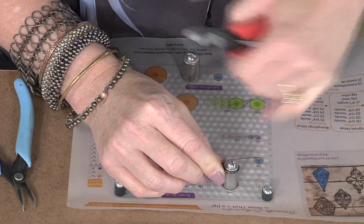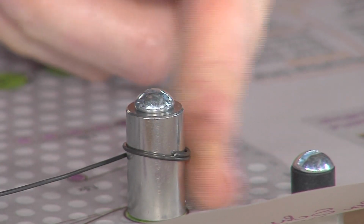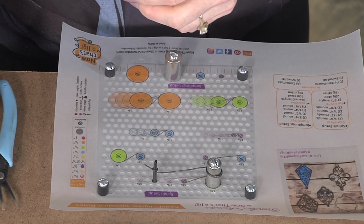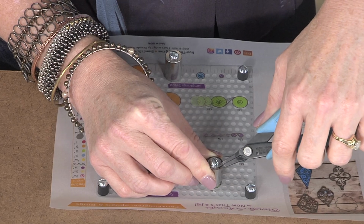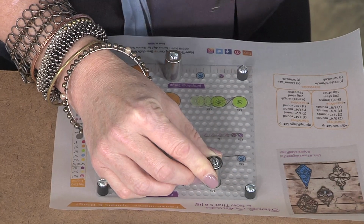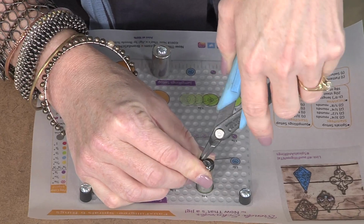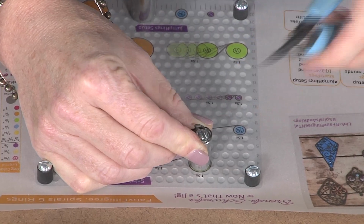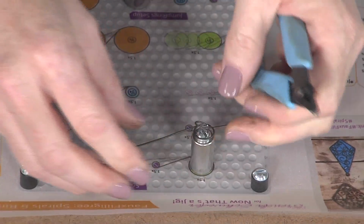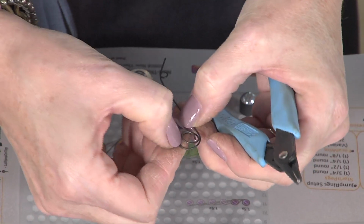Right. So right up here is where I want to cut that for that 1.5 times around, and I'm just cutting that very last piece. Then I'm going to take a pliers that I can get down, and I'm going to grab just that end. So you're working from the outside in, instead of, generally in our spirally jewelry world, we work from the inside out. But I'm just grabbing that and bringing that in. Isn't that fun? And then I'm only taking the inside because I want to preserve that outside edge too. And then just by swishing that down, smushing, I have a lovely spiral.